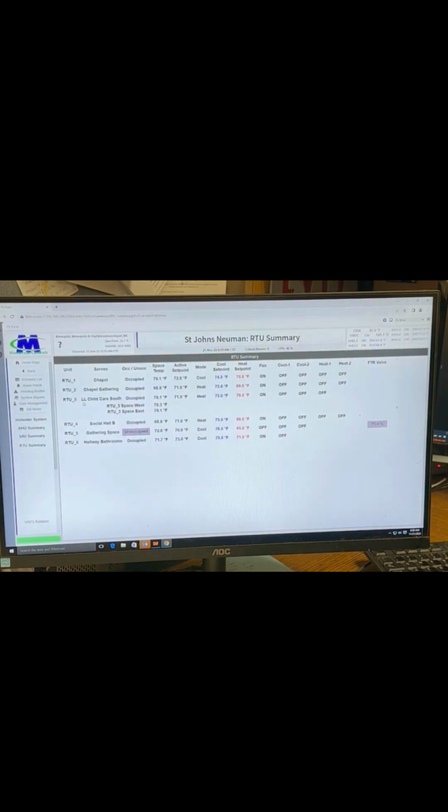All right, I want to just get through these rooftops because we know they don't have their own schedules. So RTU3: childcare, social hall B, gathering space, hallway, bathrooms. Hallway, I'm not familiar with this area, but social hall B seems like that would be something you want to have on its own schedule as well, right? And that's the RTU that drives it up on the roof. Is that a heat pump, that rooftop unit? Yeah, it does. Probably. It has heat and cooling.